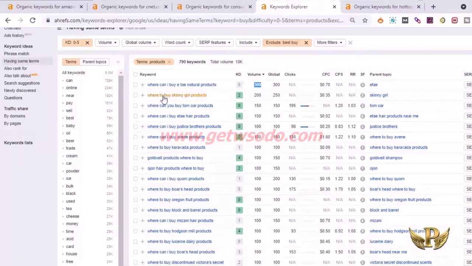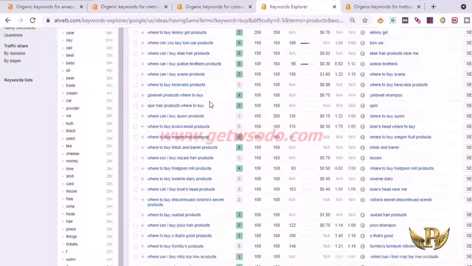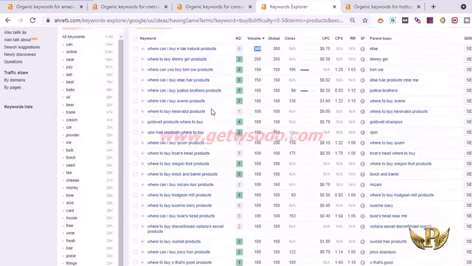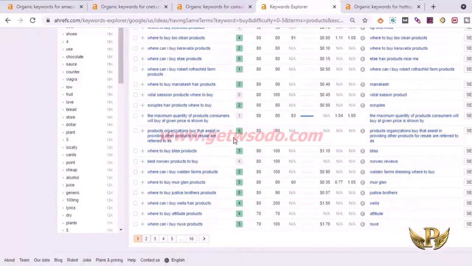Or here, Skinny Girl, where to buy Skinny Girl products. And you build a network for that. And then when you take the traffic up, like I said, you put in your article where to buy Skinny Girl products. Click this link, and it'll take you right there. And then you send it to whatever affiliate stuff you have. The opportunities on this stuff are endless. It's just really how much you want to dig in and find different stuff and test different stuff.